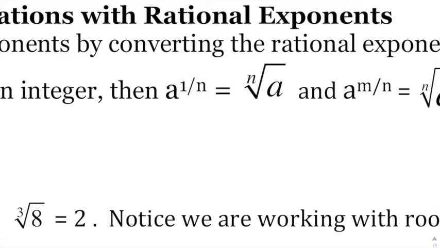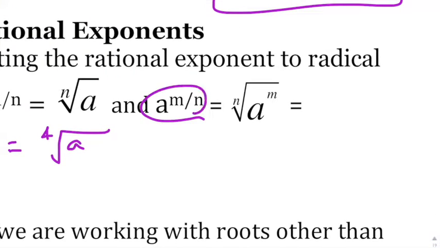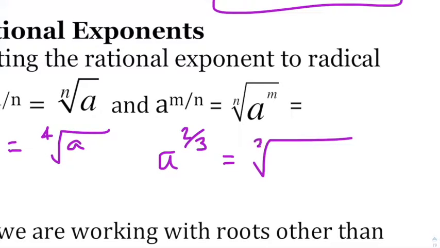But whenever you take something and raise it to a fraction here, like 1 over n, n is the power of the root that you're dealing with here. So for example, if I had a raised to 1/4 right there, we would call that the 4th root of a. All right, and then sometimes you can have true fractions where a and m are both some type of number. So you could say a raised to 2/3 or something like that. And then that would be the cube root. The cube root is always the denominator.